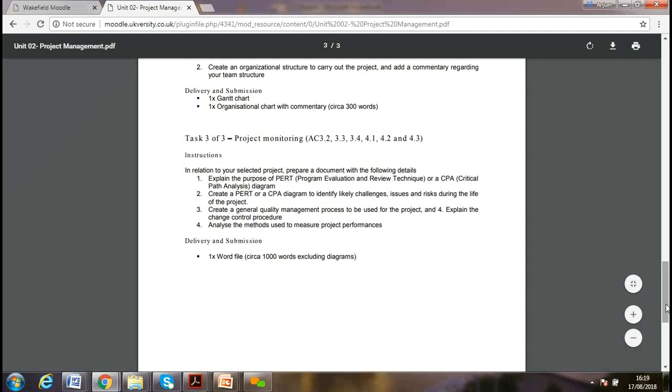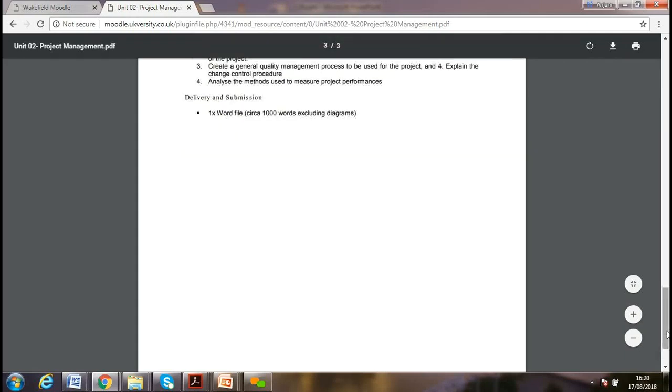Create a PERT and CPA diagram to identify the likely challenges, issues, or risks during the project. Create a quality management process to be used in the project and explain the change control procedure, analyze the methods used, and check performance. Okay, any question?